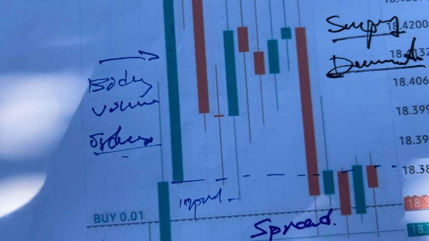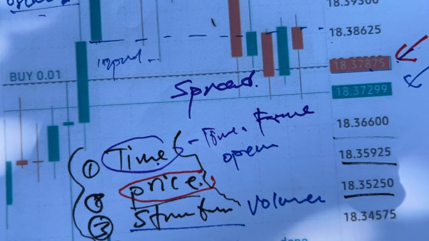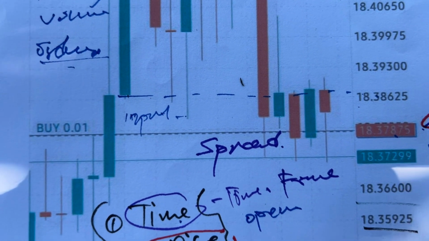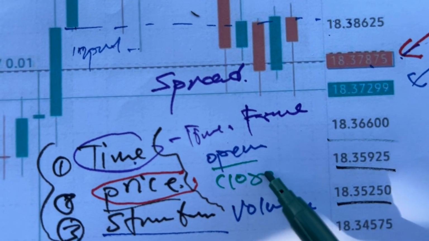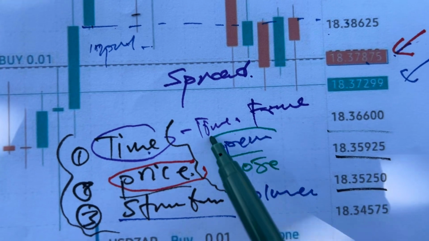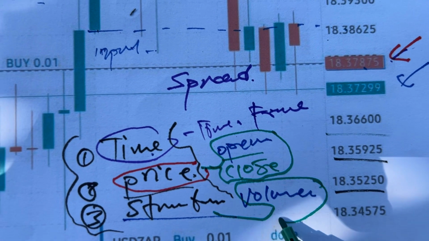And also, when we're looking in terms of the price that I've talked about, I want to mention something here. We're looking in terms of open and close. I believe some of you already understand. We're looking in terms of open and close. We're talking about the price over here. This is the price. This is the volume.